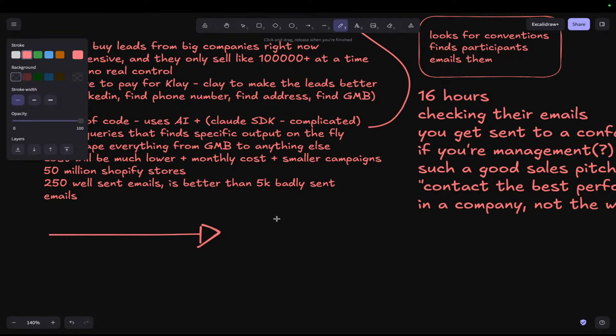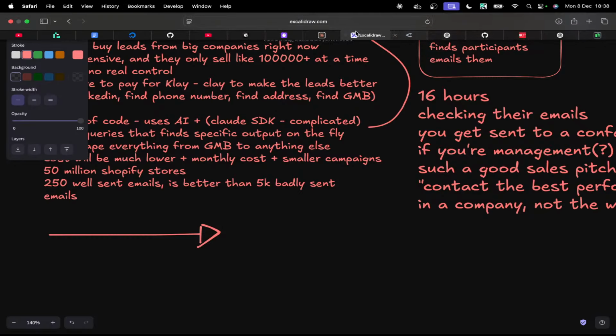Bit weird, maybe. A bit creepy and privacy-y, but it's a public conference. I guess how would you know who was at the conference? I guess you'd just email the address that everyone's on, right? You wouldn't necessarily email the person personally. Anyway, I'm just spitballing ideas, but I think this is pretty interesting.